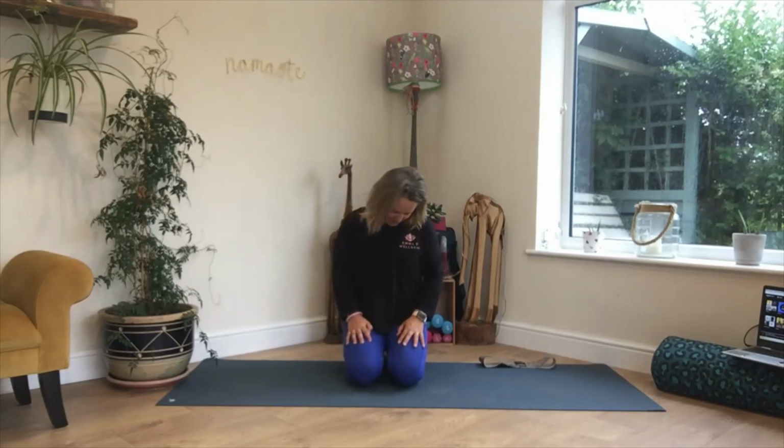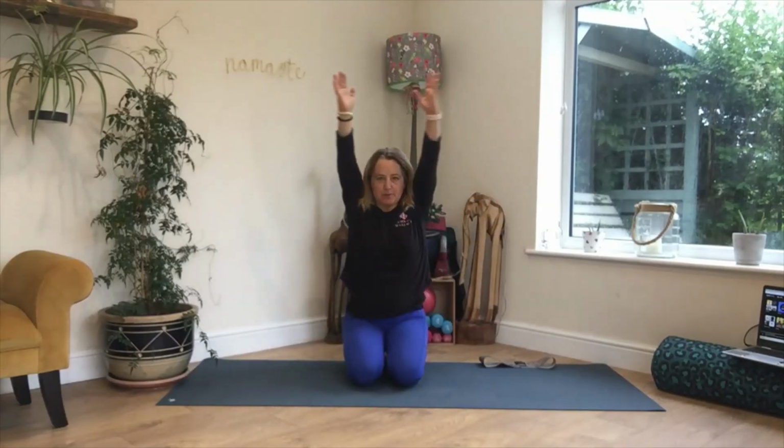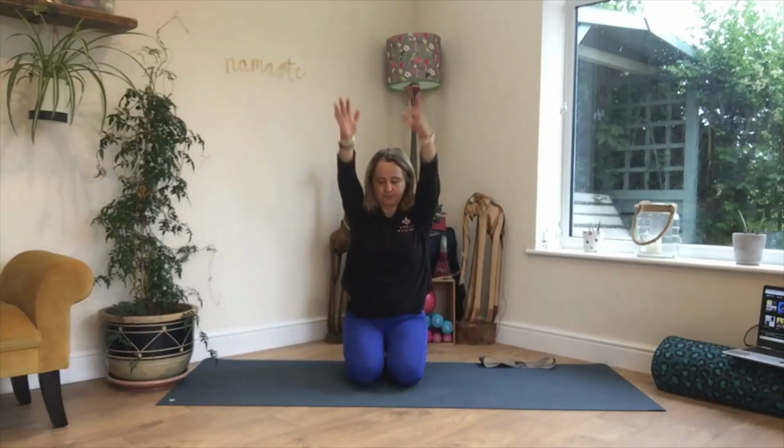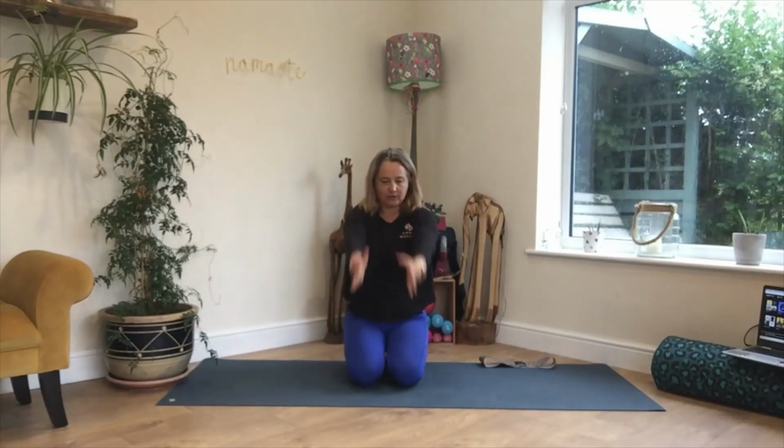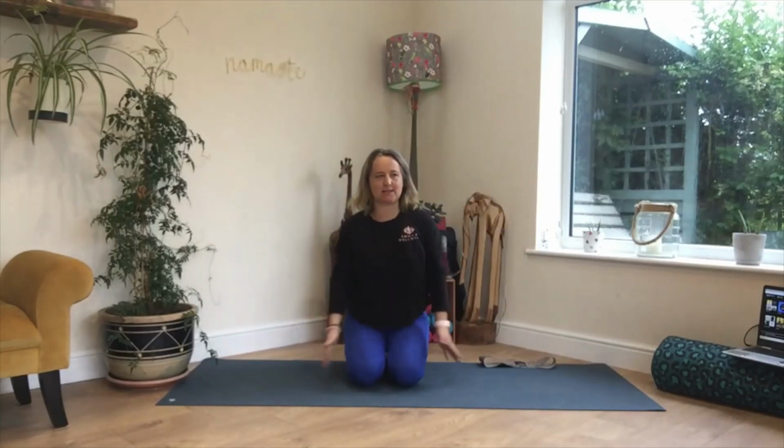Two more. And last one. Good. From there, just circle those wrists. So just getting them warm because we're going to do quite a bit of work in barre hold later on. Just circling a few in each direction. And then sweeping the arms into circles up around the ears. And then change the direction of those circles, squeezing those shoulder blades back together.